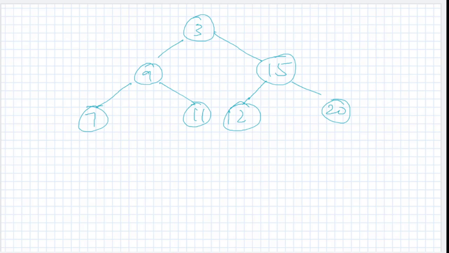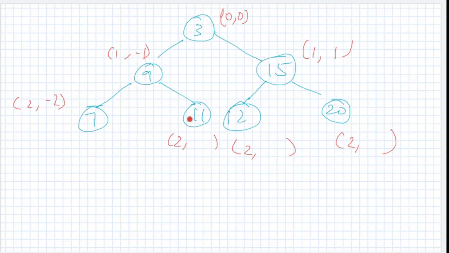Now if we talk about the values as we were doing, initially as said 0, 0. Let me just write this. First let's give the height value to each one of them. Okay, this is your height. Now do one thing: minus 1, plus 1. Minus 1, plus 1. Come here again, you incremented, this is fine. Minus 1, plus 1. Again here, minus 1, plus 1. So these are the values.